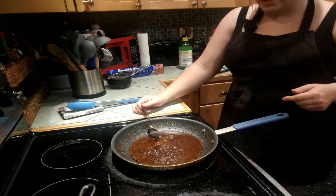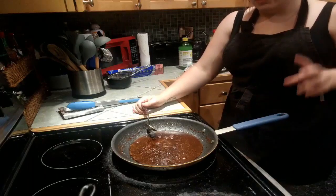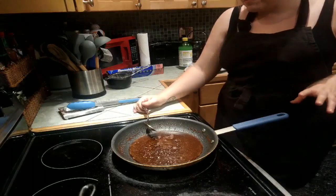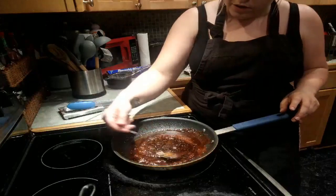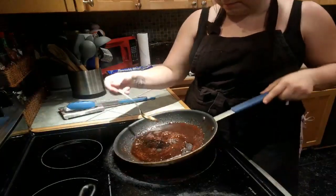I did not do that this time because I want this to be rich as fuck, but the cool, crisp salad that we're about to have with this and the lemon juice and things in the dressing are going to help to cut through some of it as well if you have it all in one bite.